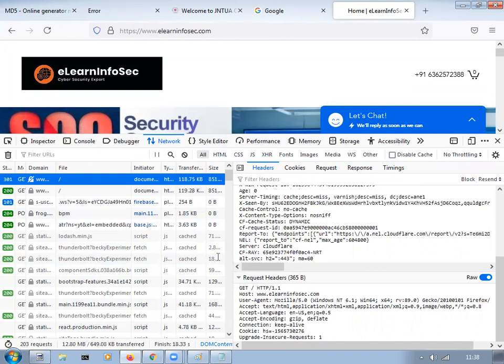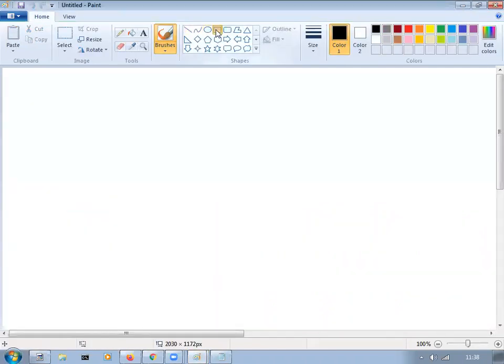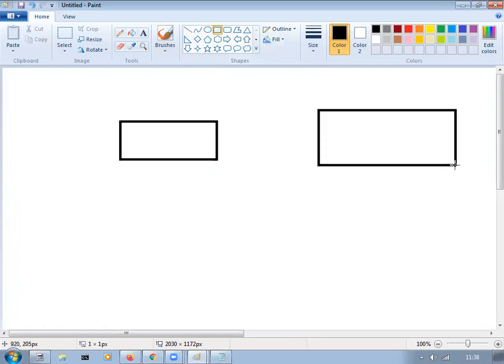Let me take one more paint, that's better. From your client, when the request went to the server, it connected to some port.